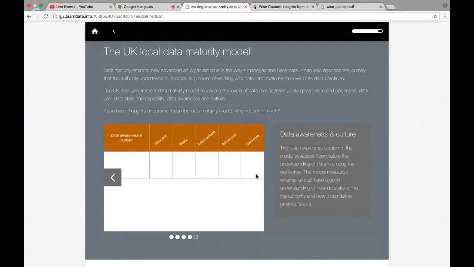And I think the final one on there is the data awareness and culture, and it kind of feeds back into the skills thing. This is about, do people understand how and why data makes a difference and why it matters? If you're working right at the front line, if you're answering calls in a call center, or you're teaching, you're a social worker, you're in social care somewhere, you're in health somewhere, and you are absolutely frontline, dealing with the person who's in front of you, then a performance book is probably not high up on your list of priorities to worry about. You'll give the data you're told to give to feed into that process, but it's not your main concern.